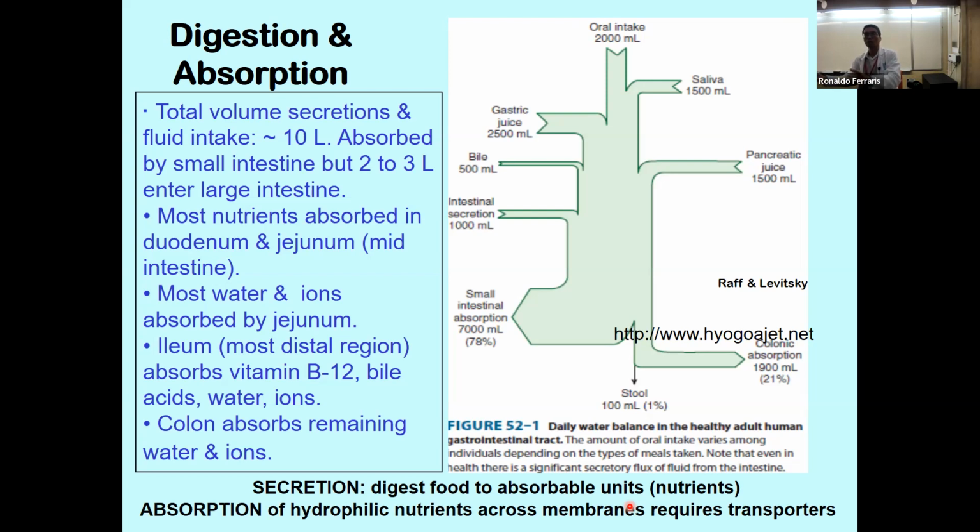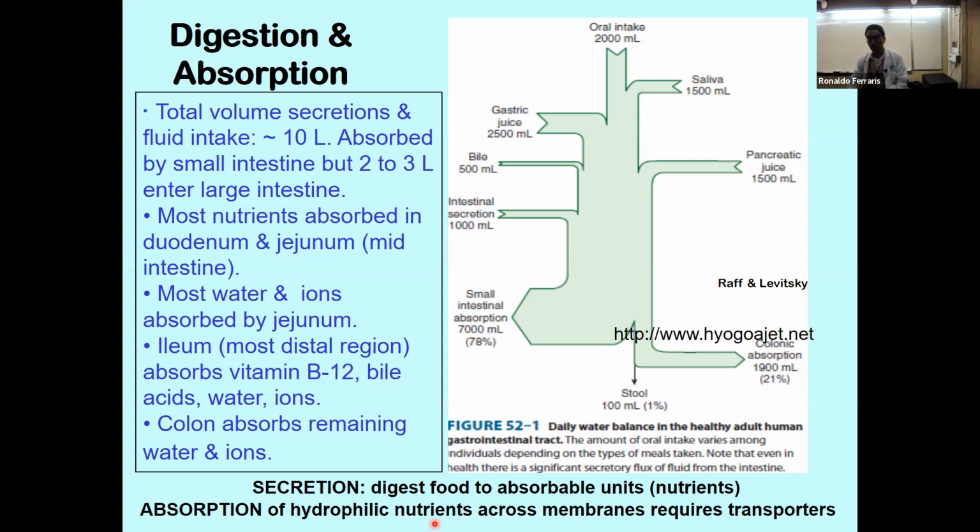So there's a problem, and you will learn this also in renal physiology. If you have a hydrophilic molecule, then the apical membrane is not ready to absorb that, so it requires numerous transport systems. So the biggest problem of hydrophilic nutrients is not digestion. It's during absorption, because it requires transporters.